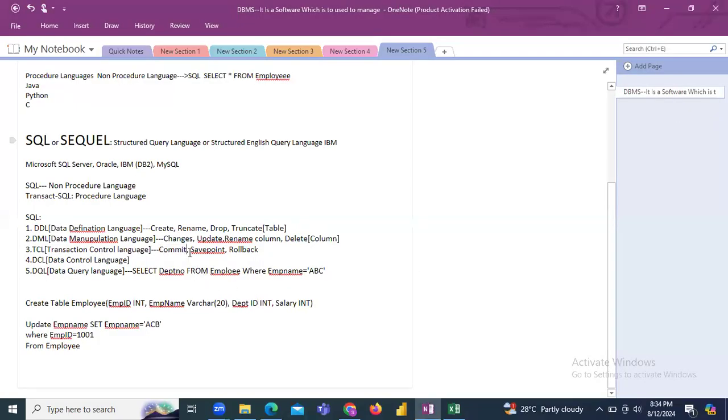Once you write the commit query, that data is stored in the database. And if you did some changes but want to undo them and get back the previous state, you have to use rollback. We'll discuss these completely in the upcoming classes.